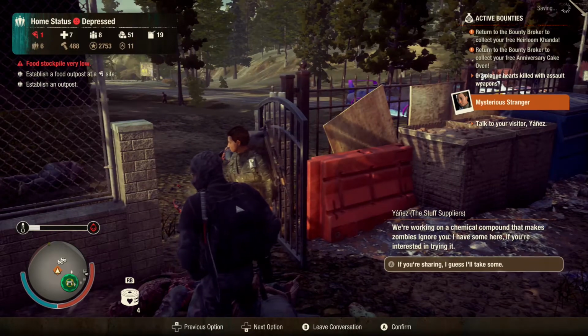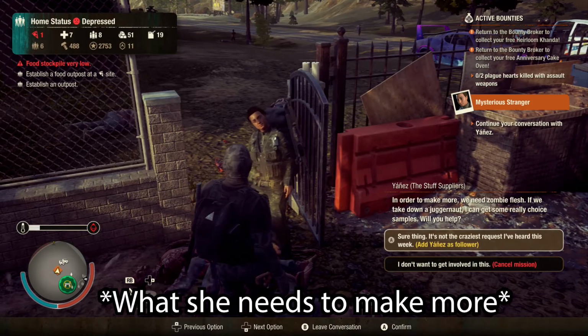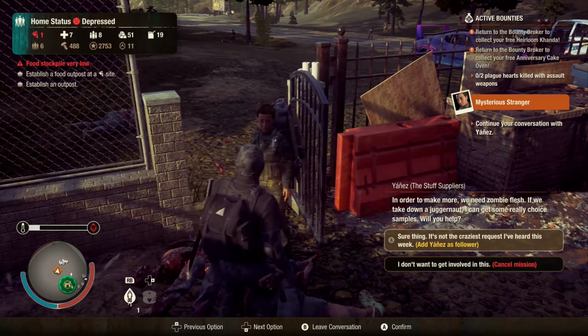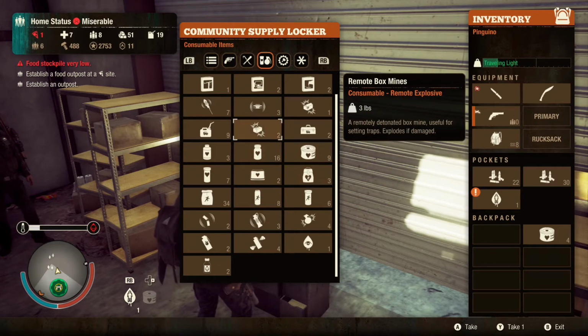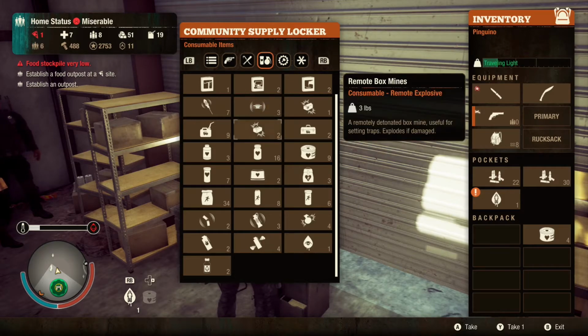Working on a chemical bomb compound that makes zombies ignore you. Please. I will take sentinel block if we take down a juggernaut. Okay. That's a tall order you got there. If there was a sanity meter and you got killed by banging a zombie... I think a sanity meter would actually be a good input, though. A good addition to the 18 other things I have to pay attention to.